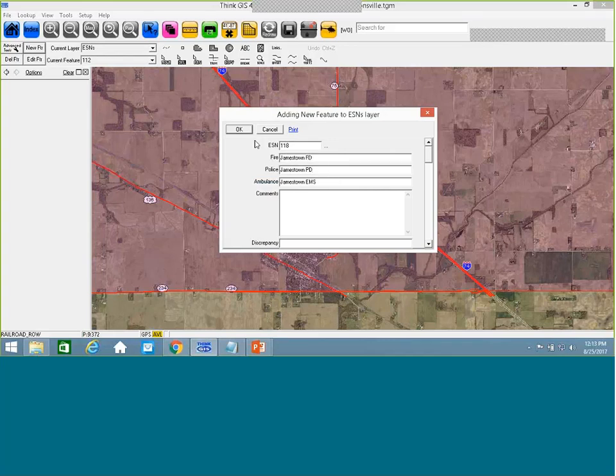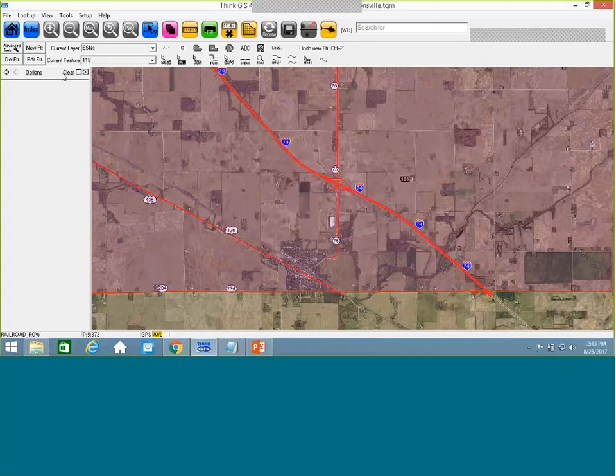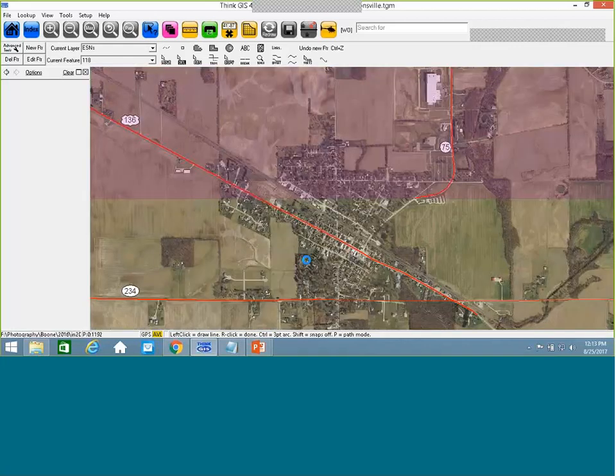We say, okay, so once again, I've got my current feature, that 118 I just created. So now I'm going to do a draw polygon on this. So this is that third one, draw polygon. I'm going to kind of zoom in. When you're editing, it's always good to zoom into what you're working on. Instead of working way out here, you can't be as accurate as you need to be. So always when you're doing editing, if you're not trying to get around a boundary or something like that, try and zoom in on your area and then start your editing or drawing in this case.